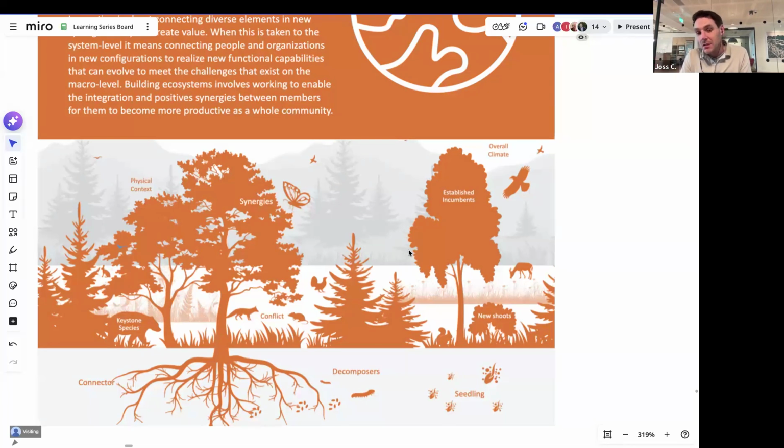They may be competing sometimes, other times they're cooperating. Sometimes there's conflicts, right? Some are trying to eat other ones, like here, this fox is maybe eating this little rodent. And other times they're collaborating in very synergistic ways, like these little micro organisms down here supporting fungi, supporting the roots of the tree to get the nutrients that it needs, and the tree providing the right ecosystem for it to survive in a very symbiotic relationship.